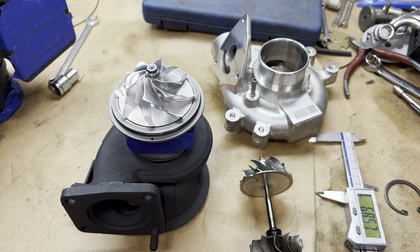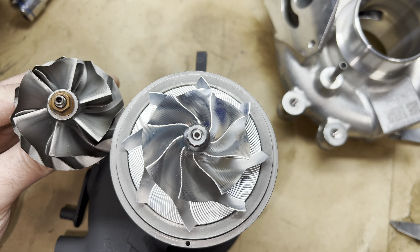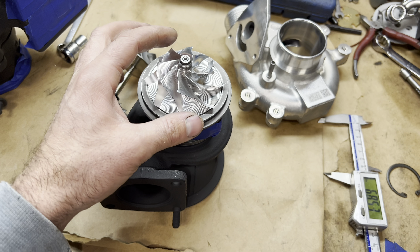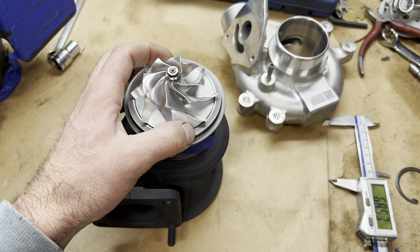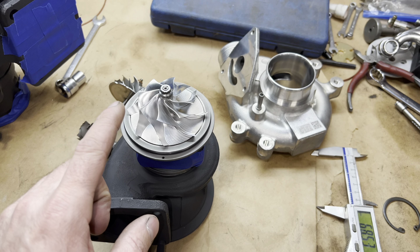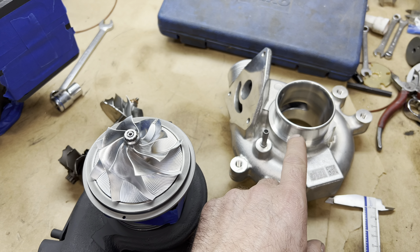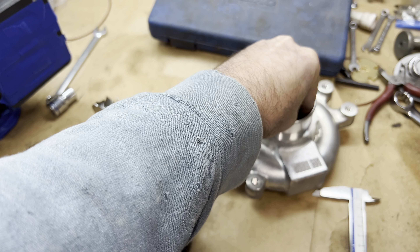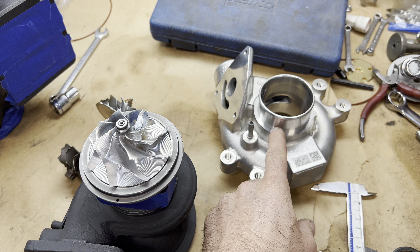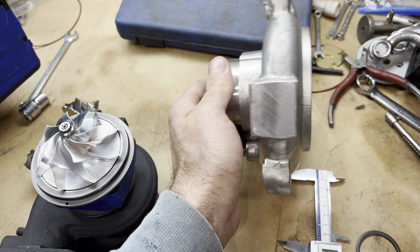I don't have these compressor wheels here, but here's the factory wheel in comparison to the upgrade. The factory compressor wheel was 47 millimeter by 58 millimeter; the upgrade is 50 by 67 millimeter. This is just the stock McLaren turbo but upgraded — all we did was use this provided compressor wheel. I machined the compressor housing and had to cut it on the inside to grab it on the chuck, because the outside is off by three thousandths and I couldn't surface it on the outside — I tried to make a tool to do that and it just chattered too bad.